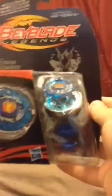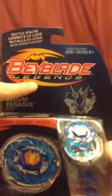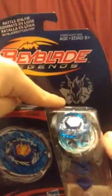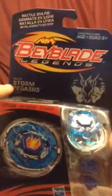And so here is the front of the packaging, as you can see. You get the Legends logo, which looks pretty cool. Battle Online. For ages 8 and up, the Storm Pegasus logo. Its name, its product number. It includes a window display of the product itself. A product image. One side saying, let it rip. The other side, nothing. The bottom shows its barcode, where it was made, and all that good stuff.